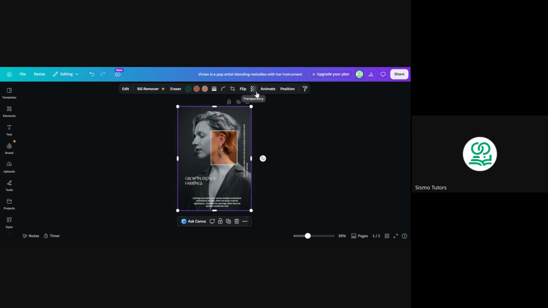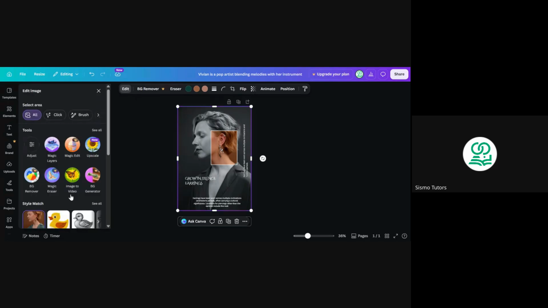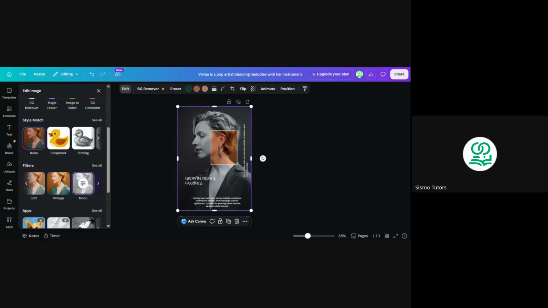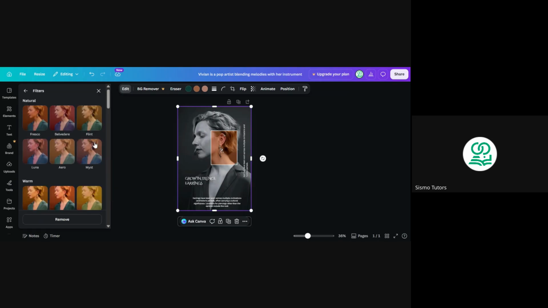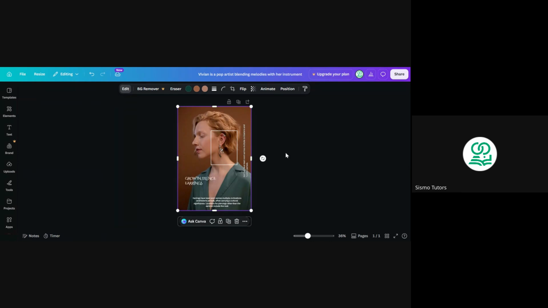Let me just show you an example. If I remove the filter from the picture, it works perfectly, but now the picture doesn't really show the product because all of it is colored.